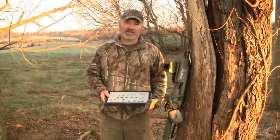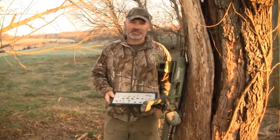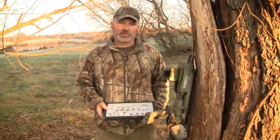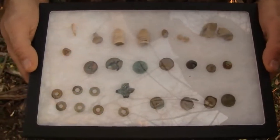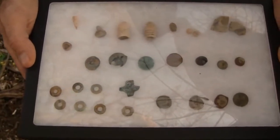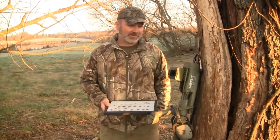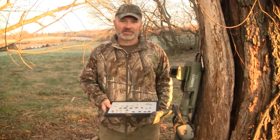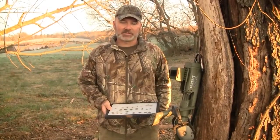Yeah, my name is Rick Horsley, and I've been using the new Garrett ATX here in Virginia at the Digging in Virginia hunts. Pretty much used it surface hunting exclusively on day one of the hunt number 24, and these are my finds from 24. I really like the machine's capabilities. I did really well, and I'm hoping to get out here on 25 and do just as good, but I've been doing a lot more trash hunts and haven't got a lot of use on it this time, but hope to today and get out there and get some good finds with it.